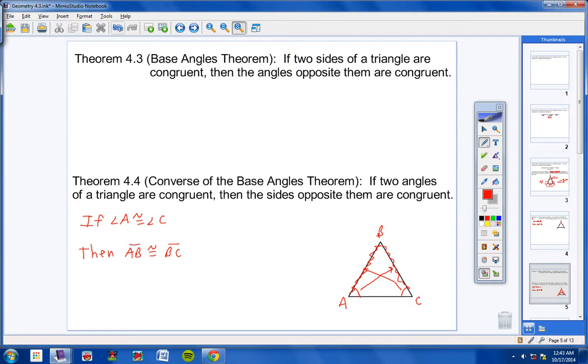Okay? So let's look at it again for the third and last time. If two angles in a triangle are congruent, then the sides opposite those two angles are congruent. Okay? So I know for sure that this side over here is congruent to this side over here because these two angles were congruent. Okay? Now I'll give you just a second to finalize your notes here. I'll pause just a second, then we're going to move on.